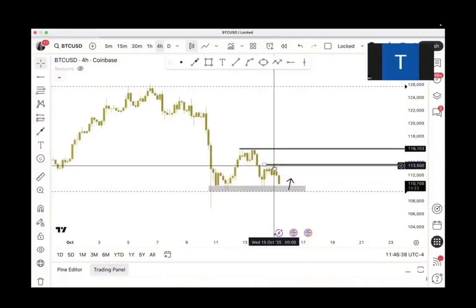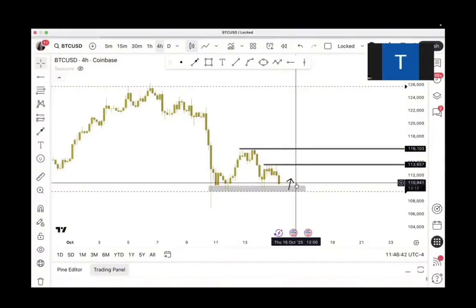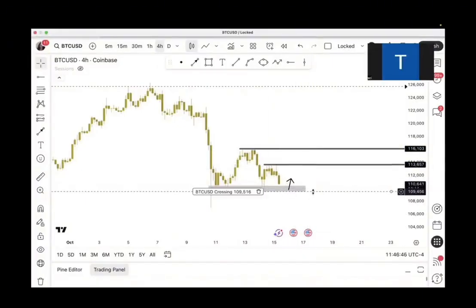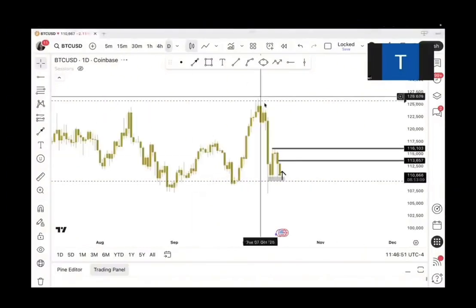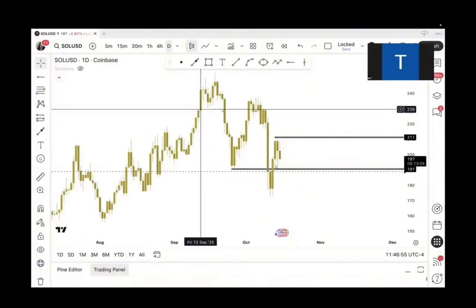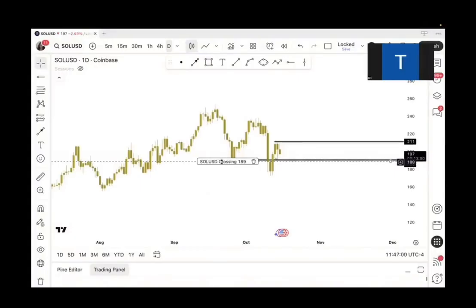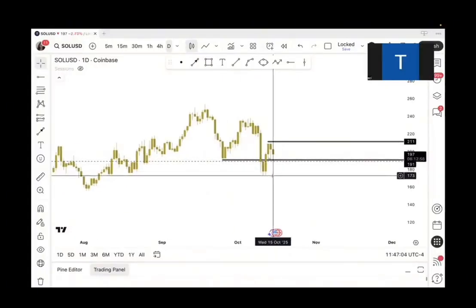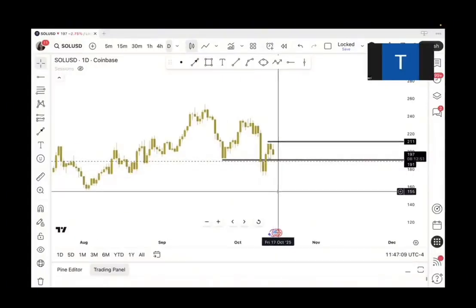Because of this lower high, now price is pushing down, looking to retest or try to re-break out of 110. If we get a break below 110, I have an alert at 109. Anything under 109, BTC is obviously bearish, but the reason why I'm saying that is because I'm looking for Solana to continue to sell. I'm looking for Solana to continue to sell under 189. Once it goes under 189, it will start heading to 173, and then from 173, we'll be looking for 155.